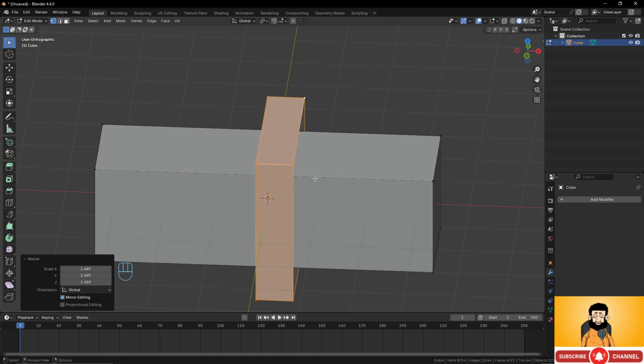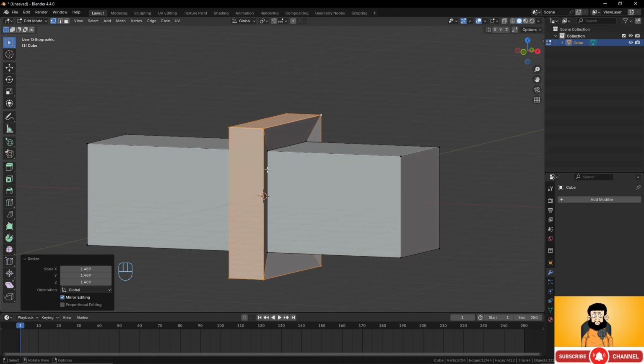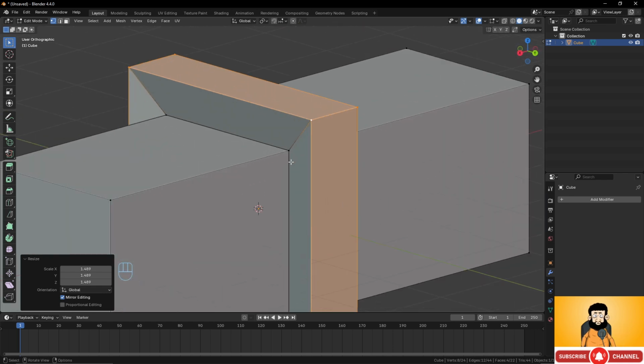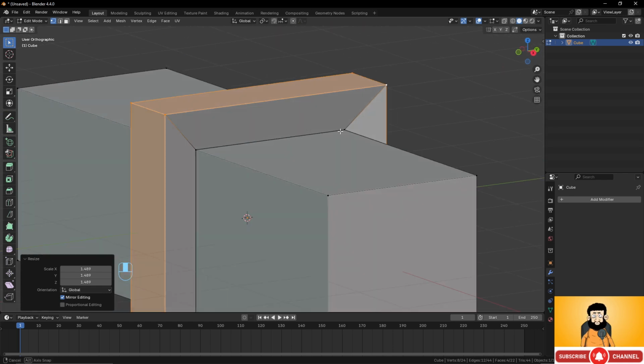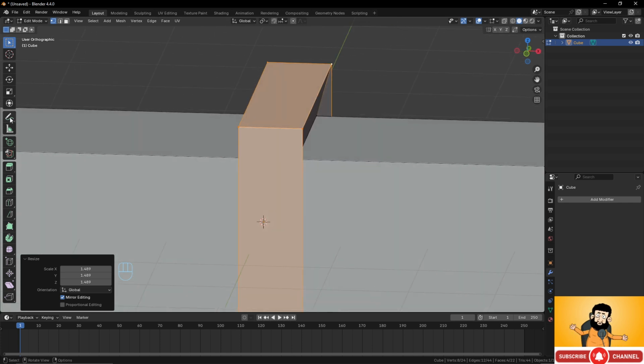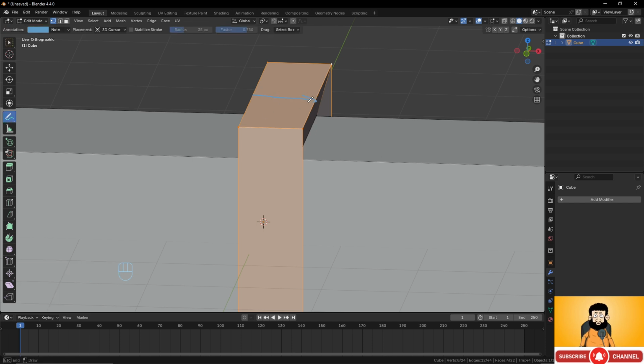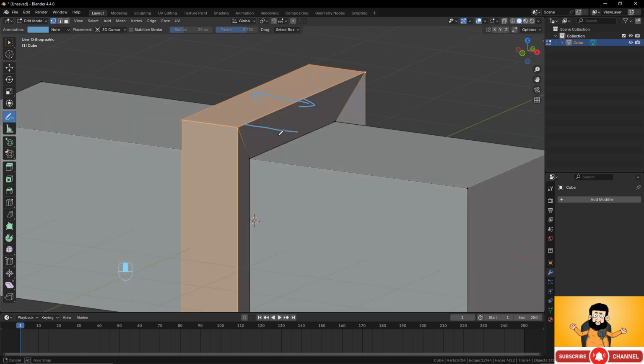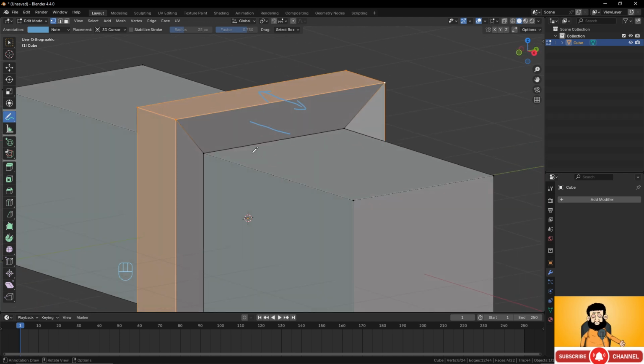So I would like to scale to make it fatten in that case. And you can see that when I just use the S option, the scale, it will scale in that direction as well. Okay, so now this line here is bigger than the one that was here before.